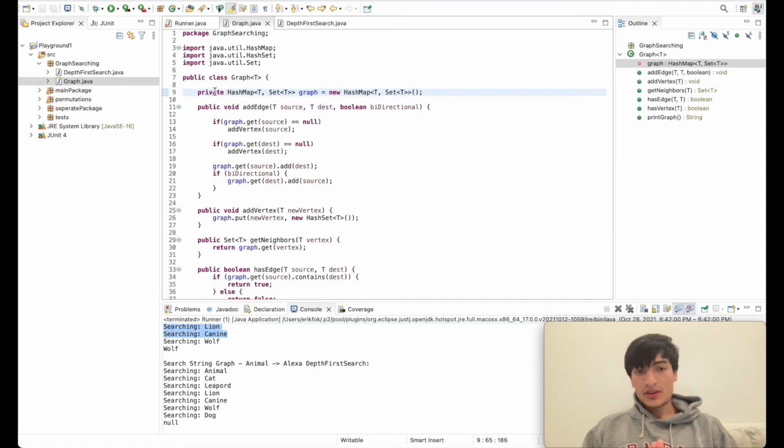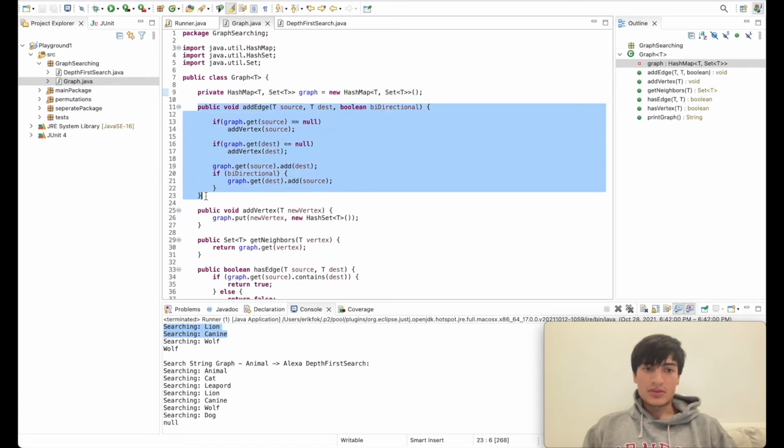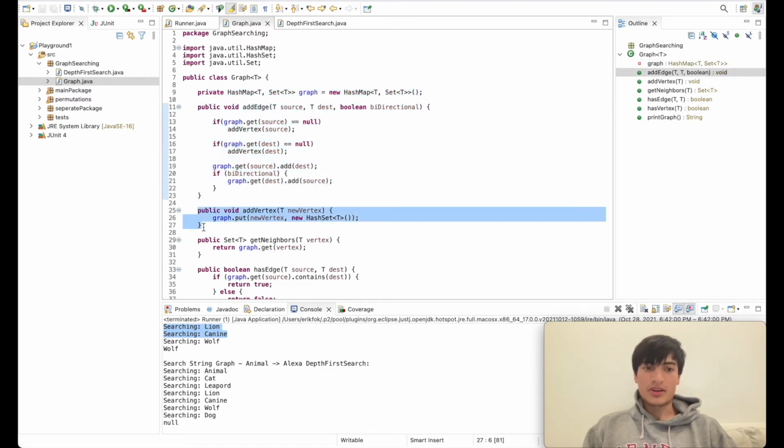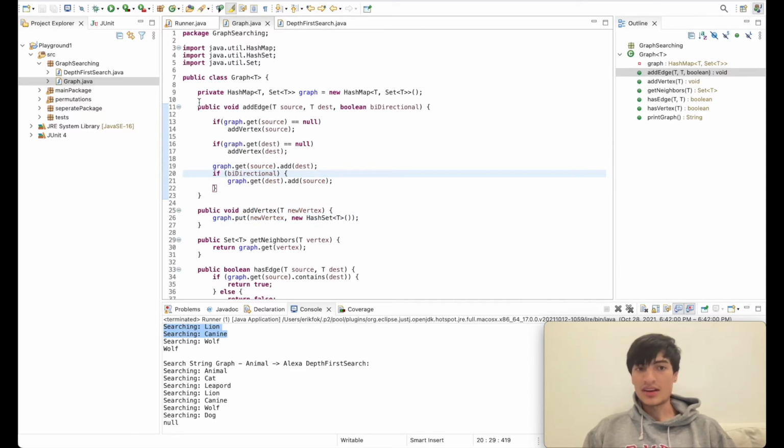So we're going to dive into the code now, and here we see our graph class, and in line 9, we have our better adjacency list. And what's important to note here is that the rest of these functionalities within the class are no more complex than using an array list or a linked list.